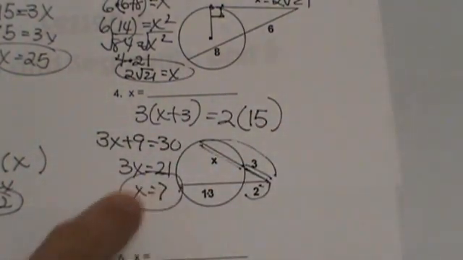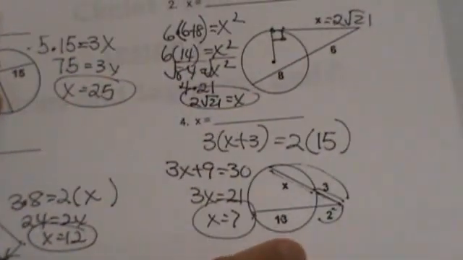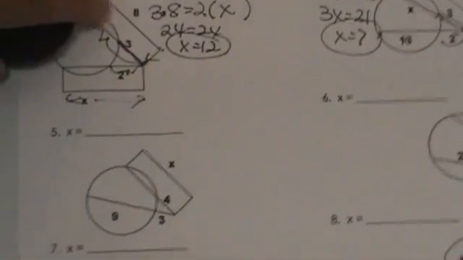So there we go, that is how you would solve this one. So I want you to see the difference between representing the whole secant segment and just the interior or the exterior. So let's move on to number 5.